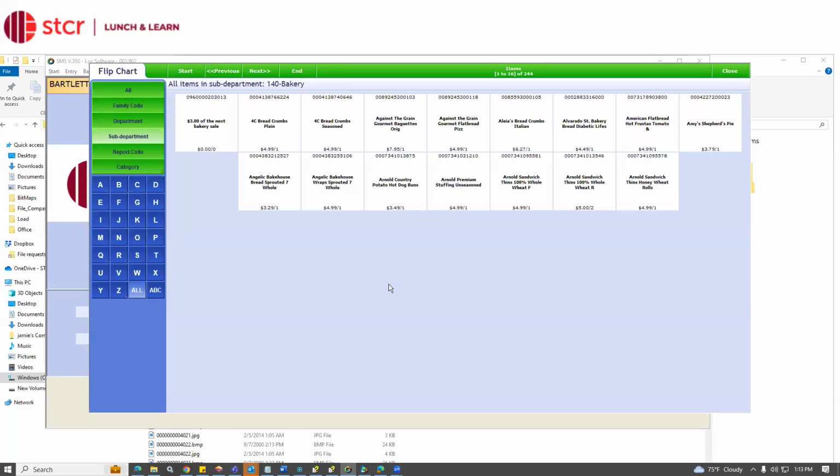One other configurable that we also have is, do you want to have the prices showing? Right here on the bakery one, and you can have this differ from flip chart to flip chart if you have the direct button. So on my bakery, I wanted to have the prices showing, and on the fruit one, I did not. So this way I can easily come in here and program that to show.